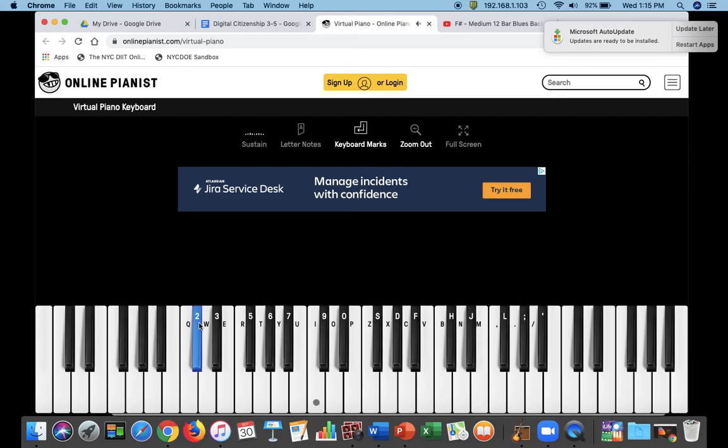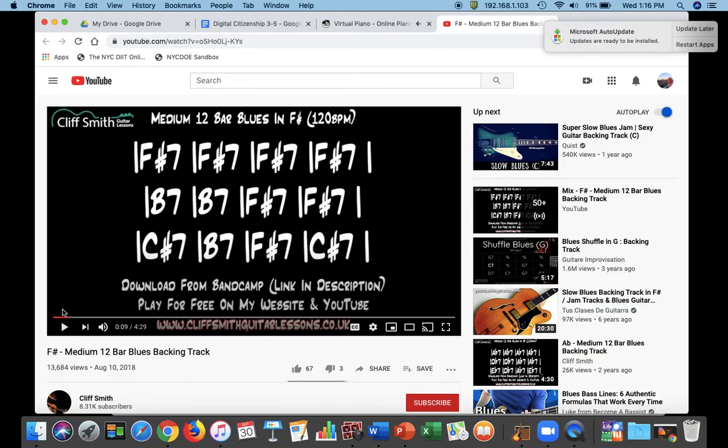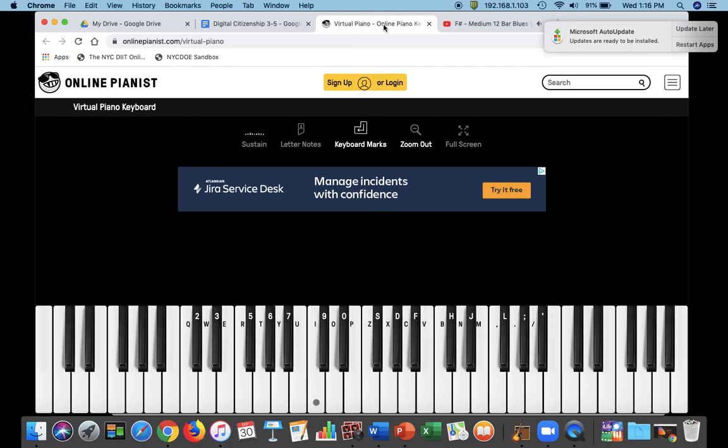So that's 2, 3, 5, 6, 7, 9, 0, S, D, F, H, J, L, and then these extra buttons. And what you're going to do, well, first you'll notice they're just on two different lines of the keyboard. You're going to play the video, and you're going to just play along, like this. You're going to practice.